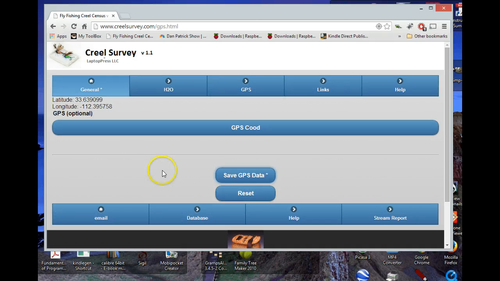Now, if you decide to take this home, you can run it from the website here. I'm running this from a PC now, or you can continue to use your smartphone, and you'll probably have both the email and the database connection. I would encourage you, if you have a preference, to use the database connection.